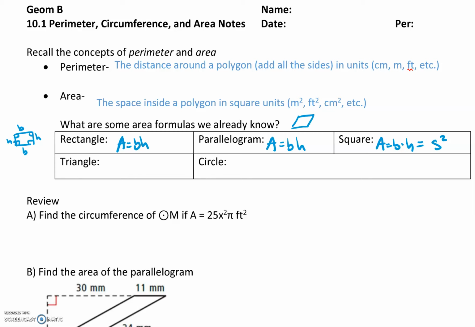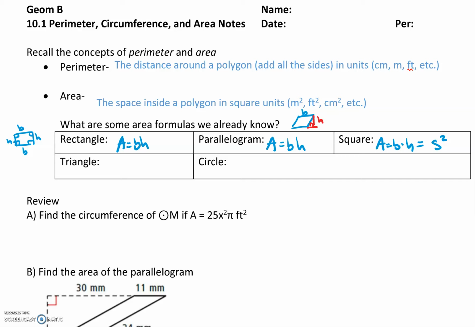So for example, if I call this top one the base, how do I create the height? The height's going to start at one of these corners, one of the endpoints of that base, and it's going to go straight down and make a right angle with the bottom, the parallel side. If you extended it to create a longer line, you'd see we make a right angle. I don't know if that's the best diagram, but that's what we're doing. We have to make a right angle. So maybe that'd be clear if I don't make that dotted. There we go.